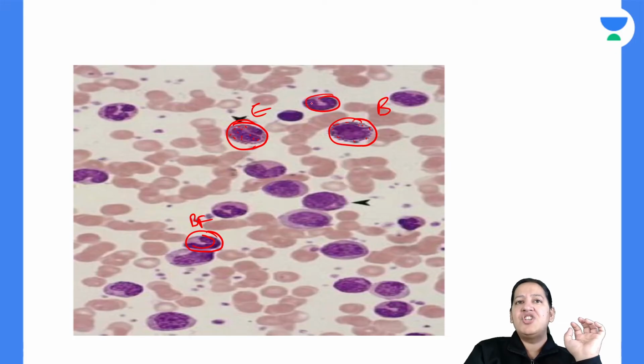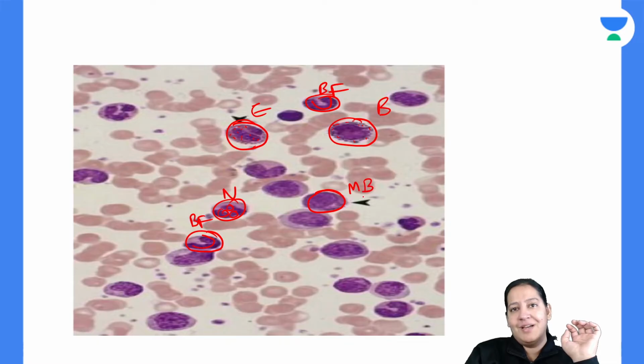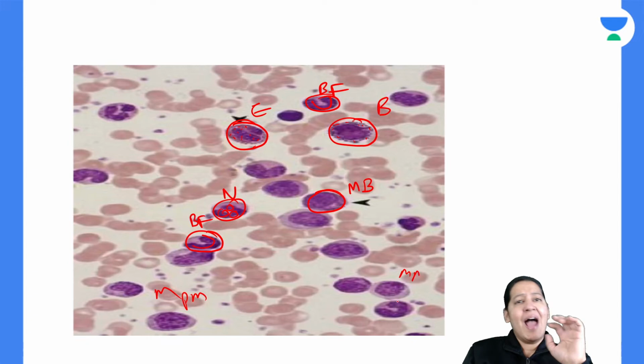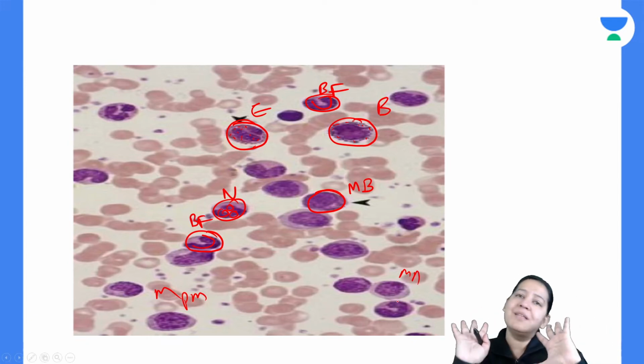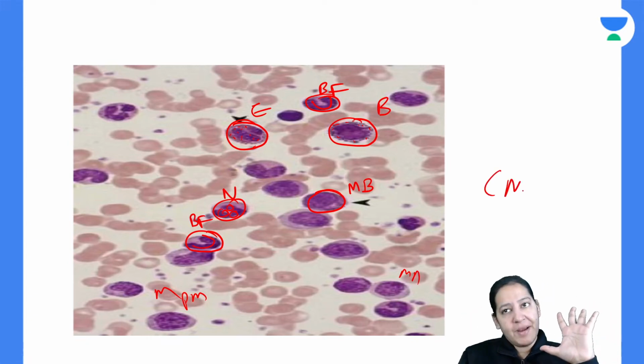Again, it is a C-shaped nucleus. That's why it is a band form. It is a neutrophil, with a multilobed nucleus. See the NC ratio. It is a blast, the myeloblast, right? The cytoplasm is granular and moderate, right? And apart from it, there are many cells. Some of them are promyelocyte, myelocyte, metamyelocyte. I cannot identify them well, but yeah, there is a mixture of cells I can see. So it is a typical diagram of CML.